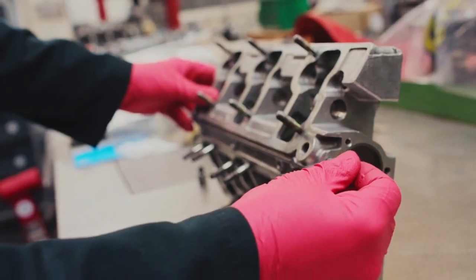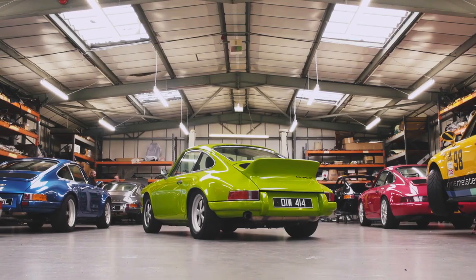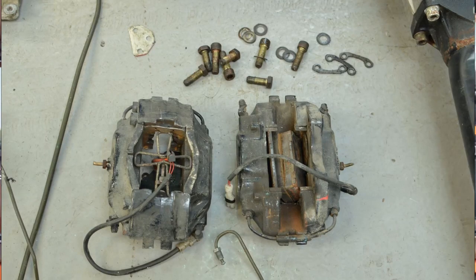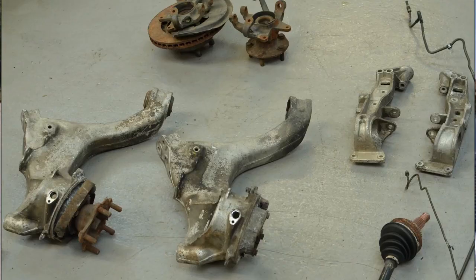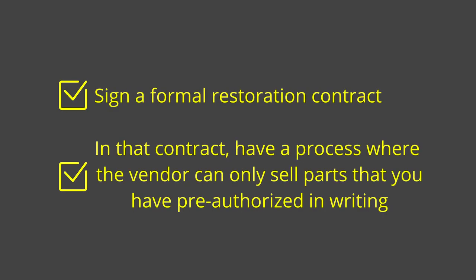In the meantime, I did hire a German attorney. The German attorney is able to track Ralph down and basically said, hey, the guy's filed bankruptcy and has no money. What do you want to do? And so I said, well, why don't we pursue a police case against him to at least prevent others from falling into this trap? In the end, the German prosecutor said that because I did not have a contract specifying which parts Ralph was allowed to sell and which parts he was not allowed to sell, there was no demonstrated fraud on his part. My real advice is to actually have a contract in place that sets out milestones where the vendor is authorized to sell parts, and to be very clear on which parts they're authorized to sell. That would have helped me greatly.